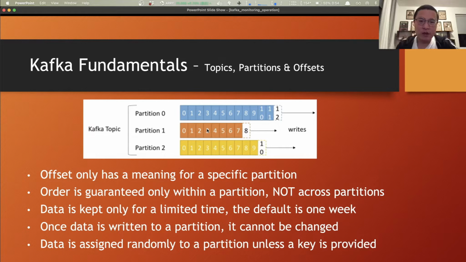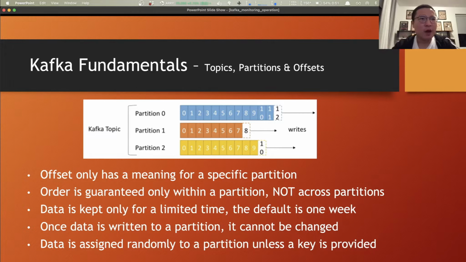So when you are trying to locate your message that is stored in this Kafka topic, you have to tell the offset along with the partition. Otherwise, you see there are 3 partitions out there, and each partition has an offset ID called number 3, let's say, right? So without knowing the partition, just knowing the offset, you still can't locate your message, right?